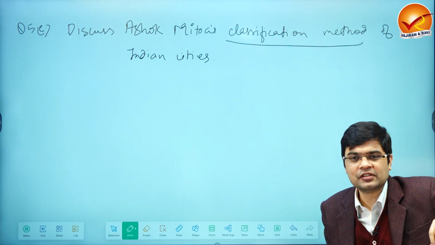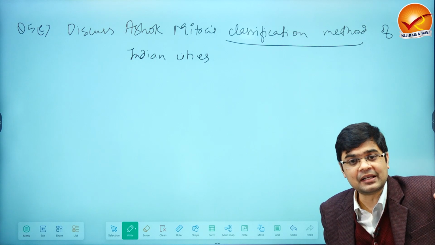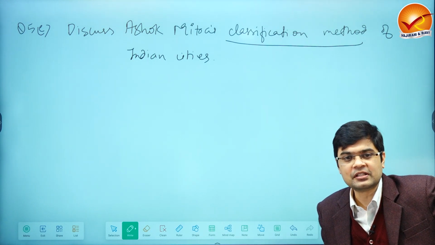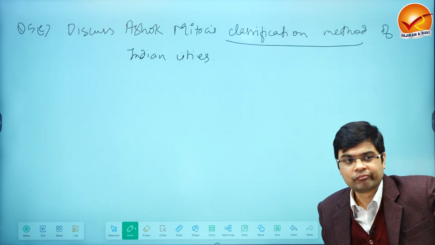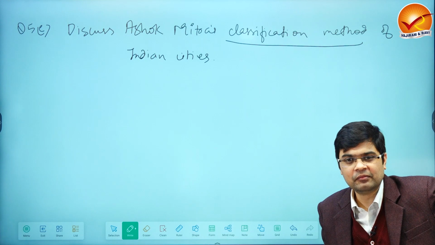The need for classification. Why do we need classification of cities? Or what is the need for functional classification of cities? It's a method of functional classification, no? So what is the need for functional classification? Then you will have to draw the triangle, the equilateral triangle with the circles.